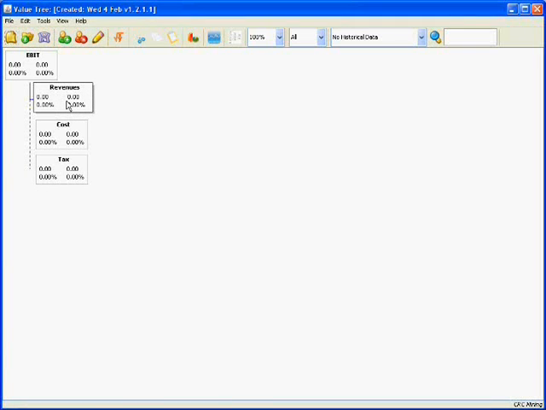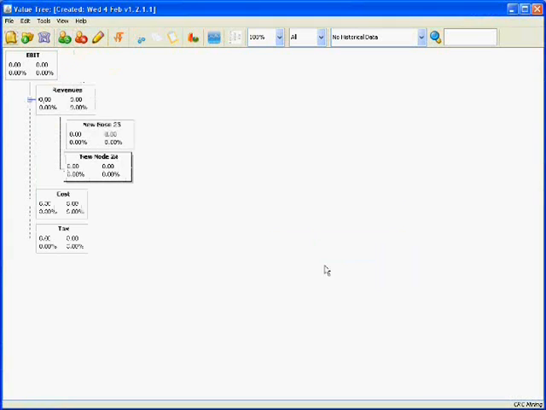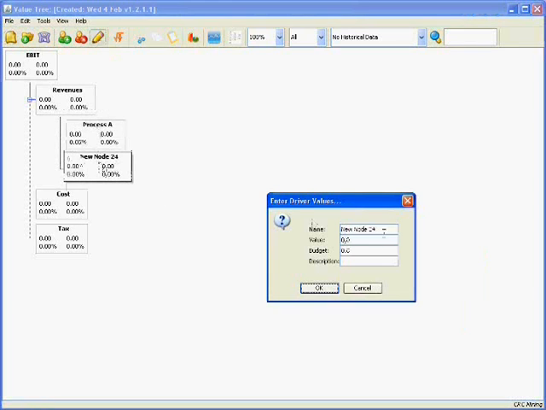In this example, the revenue is made up of 2 processes, A and B. To add these, we select the revenue node, click on the Add Node icon, and specify 2 nodes to add. Again, we edit the names for each node, setting their names to Process A and Process B.